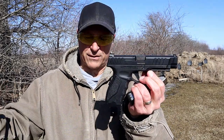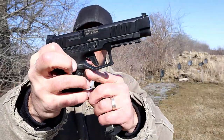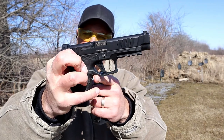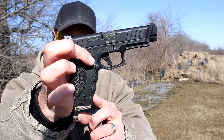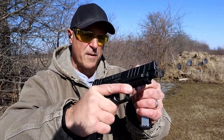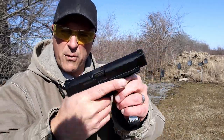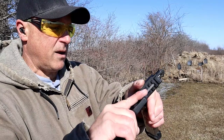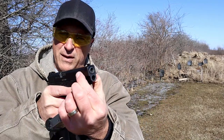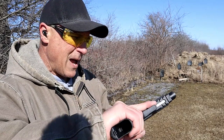People ask where to get the mags — check their site, they have them there right now. Check out that trigger guard — it does have an undercut, and slight bumps rather than full finger grooves. Front serrations, and they're known for deep cut serrations — pretty deep cut. It does bevel in at the front of the muzzle. Overall, not bad.